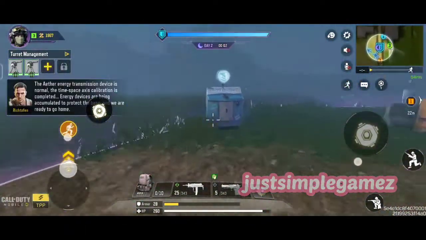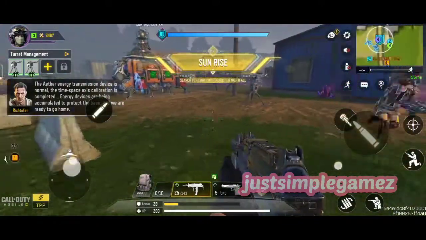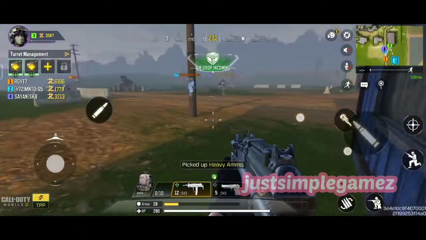Energy transmission device is normal. The time-space axis calibration is completed. Energy devices are being accumulated to protect the base when we are ready to go home. Airdrop has been delivered.